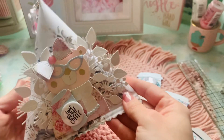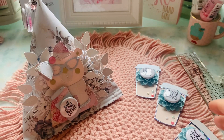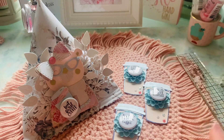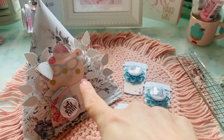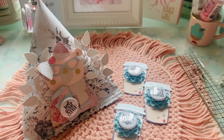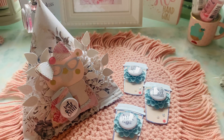I absolutely had a blast putting this together for Bona — feel inspired, guys! I love these flare buttons, they give me life, they're like the stinking cutest. It took me all morning to do this project because I can't tell you how many different bears I did. But that is it — I hope you guys enjoy the video. Bona's information will be below, so cruise on by and place an order. I will talk to you guys later — have an amazing and blessed Saturday. Bye!